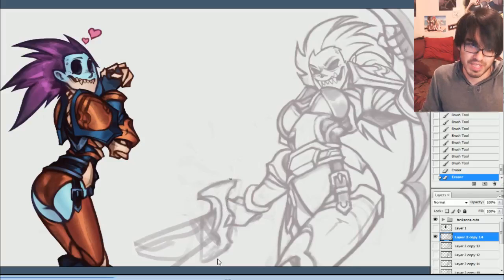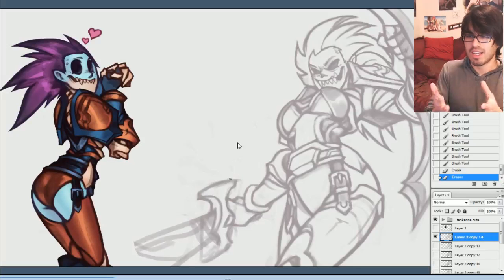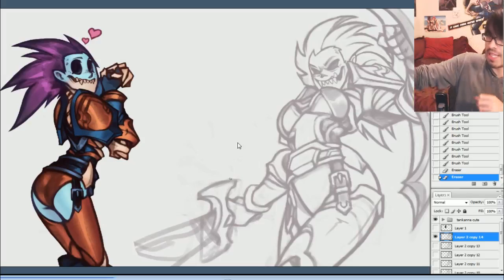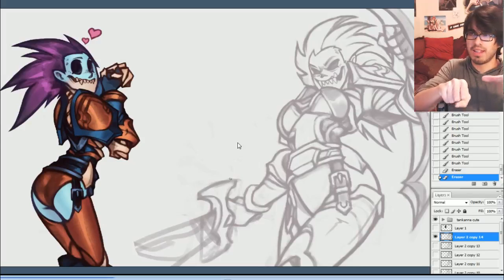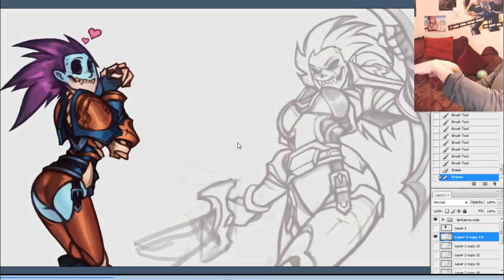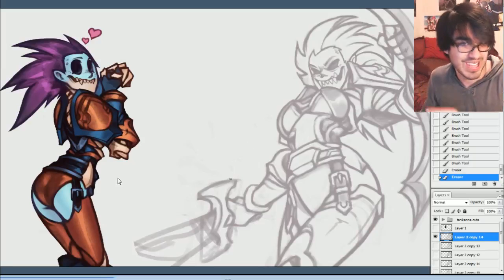This is something that is very, very bad to do because nobody holds a sword like this. Nobody holds a sword like this. The way that I like to remember how people hold swords is wherever your knuckles are pointing, because you swing the sword like this. So that means that the hilt and the designs are going to be pointing in the same direction. They're going to be parallel with your knuckles. So it's going to be like this. But right now she's holding the sword like this, so the blade is going up and down. That doesn't work. So don't do that, okay?